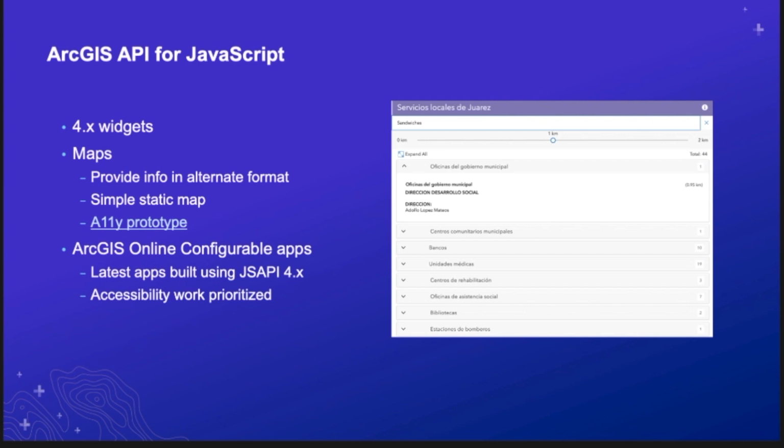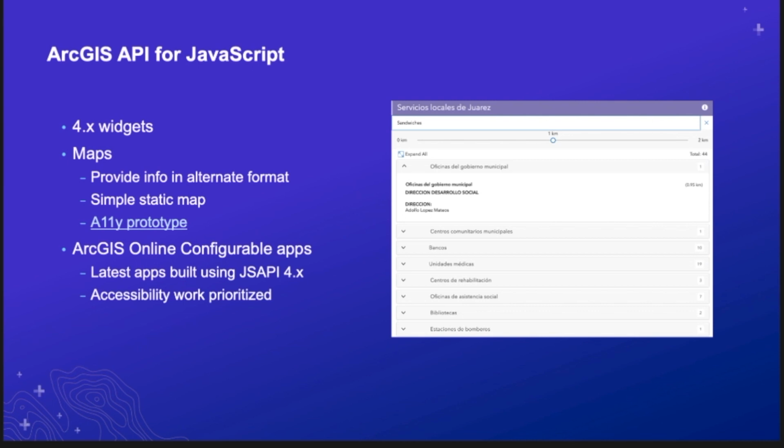If you're working with the JS API maps, there are some things you want to keep in mind when building an accessible site. The first one is, do you need the map? Maybe you can provide that information in an alternate format, like a table, or include the map and a link to that information in a searchable table, so that people who are able to view and read the map content can do so, and others have access to that same information in that alternate format.